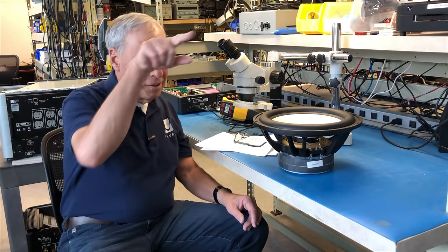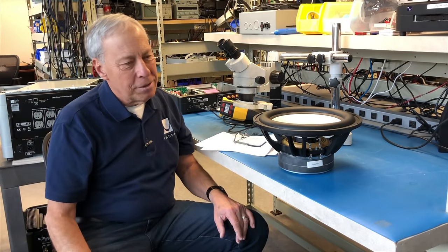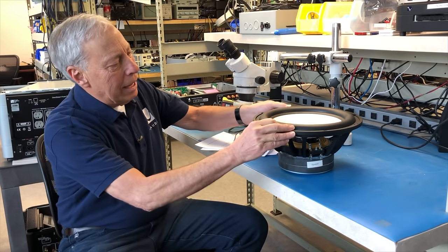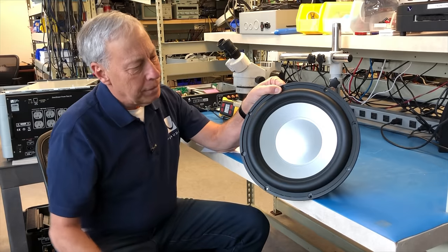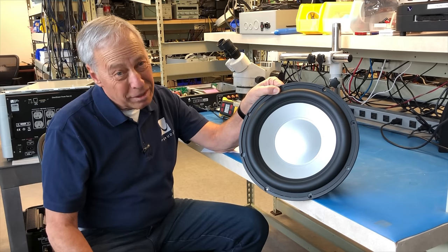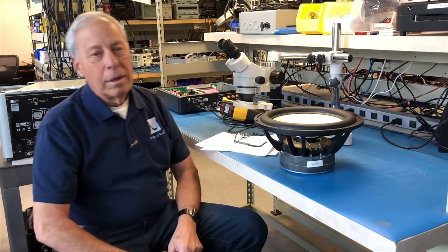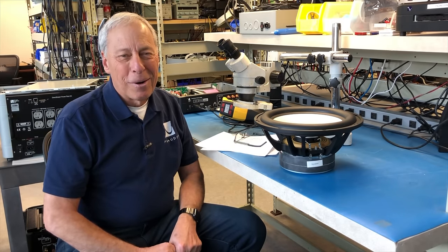Kids and stereo systems don't go well together — they love music but stereo systems don't love them so much, with tweeters getting pushed in and phono cartridges tweaked. My advice: keep your dust cap on. But I wouldn't get stressed or overly concerned — it's not a huge deal if it's a hassle. They glue on pretty easily, don't have to be exact, and don't lend much to the sound itself. Hope that answers your question — it was a good one. Talk to you tomorrow, bye.